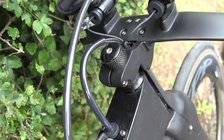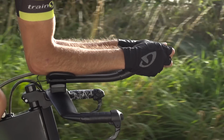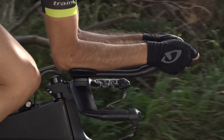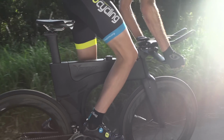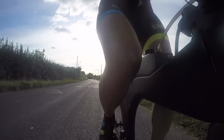However, you do sense some flex, some shimmy in the bike when you do steer, and particularly when you change direction hard from one lean angle to another, because while the fork, the handlebar, and the steerer tube are all transmitting your input faithfully, the top tube on its own can't really handle that kind of torsional load that you put through the bike in those extreme handling situations. And what you feel is that top tube just shimmy slightly. And it's quite an odd sensation.